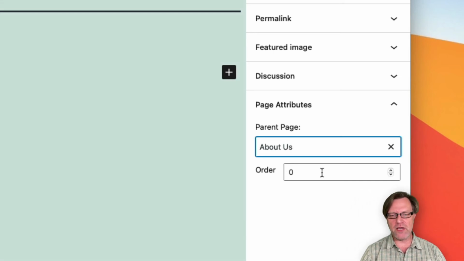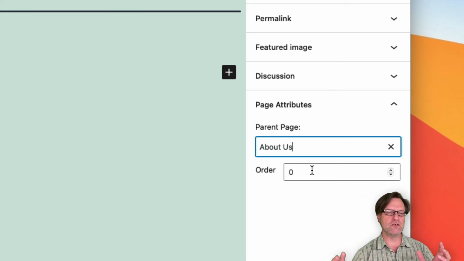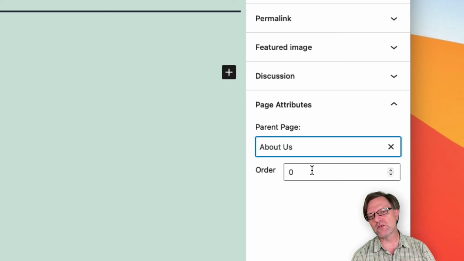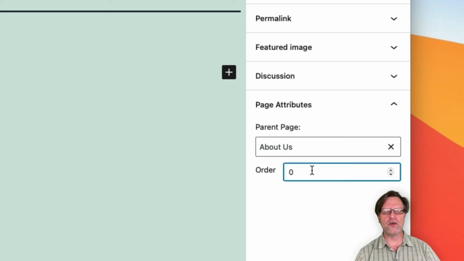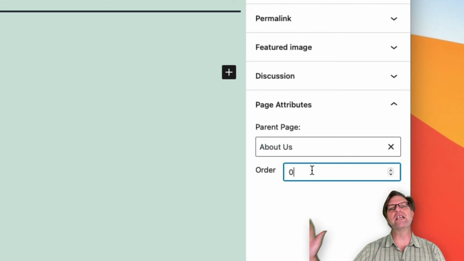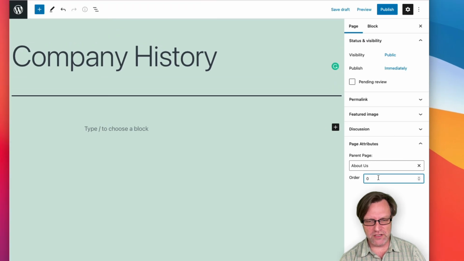I can also arrange pages in order, and the higher the number, the further back they will be in an automatically created menu. Apart from that, you can change the menu into whatever order you want later on if you feel like that. I will cover menus in a later video, but order is the order they usually show up. By default, they all have order 0. So if you want something to appear later on, then you need to add an order higher than 0. Or if you wanted to go prior, then of course something below 0.